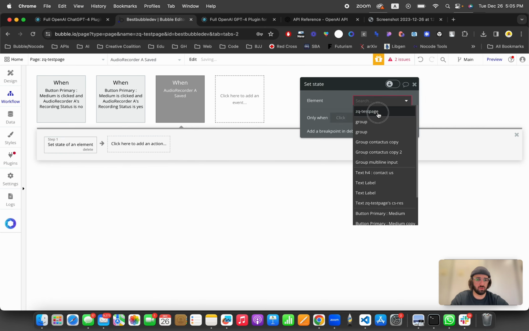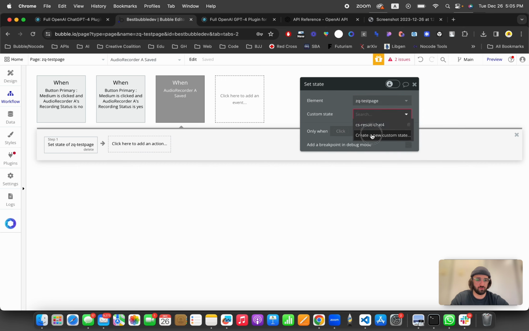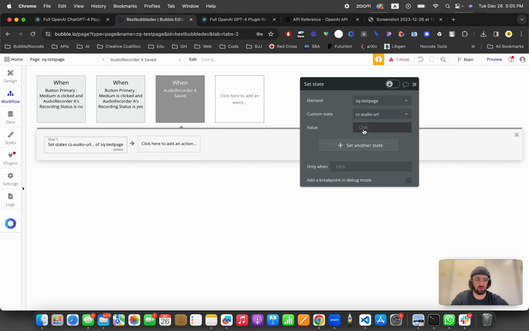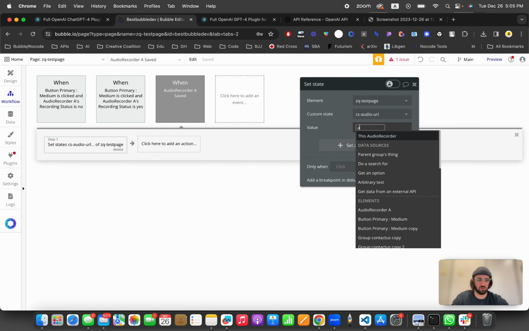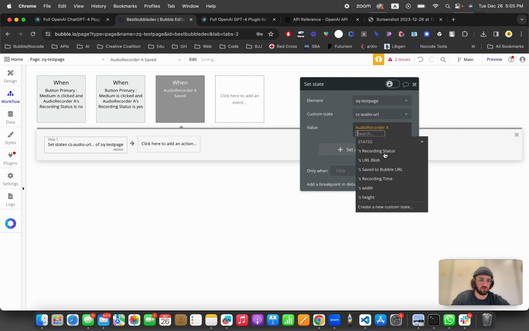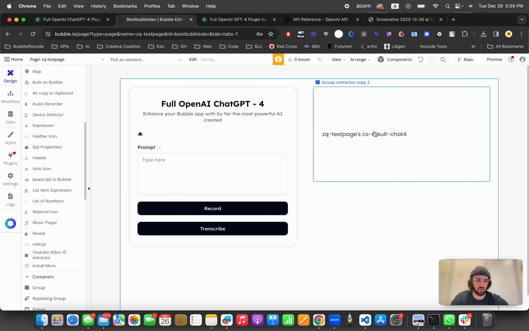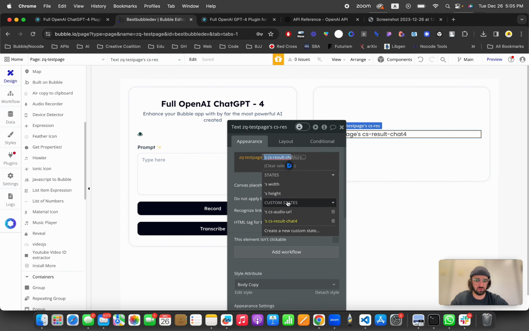State of an element, CS audio URL, it should be text also. URL blob, and this will listen to CS audio URL.